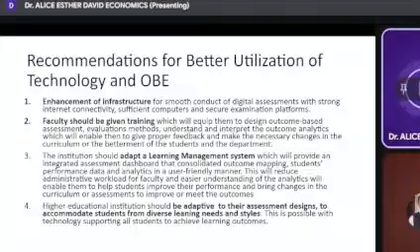The first important thing is the enhancement of infrastructure, because if you continue with the manual system of examination and try to implement OBE, all the more you need to prepare course outcomes, calculate the outcomes, and look at the mapping between different exams. It's quite a tedious job, it's not easy. So faculty and institutions should adopt technology.